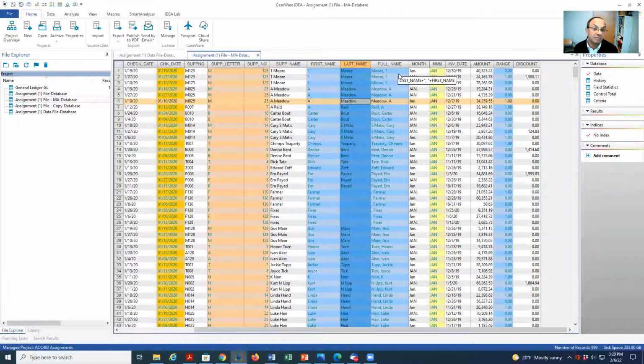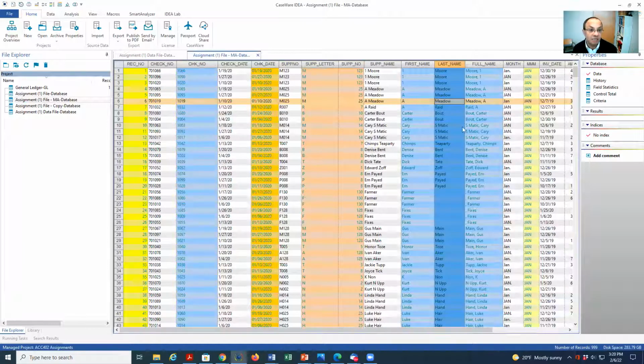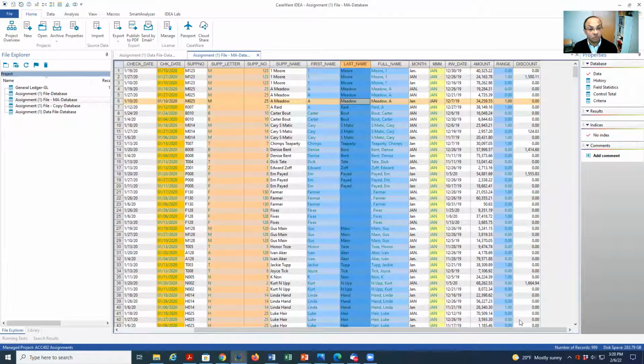And then I made full name, where I have the last name, comma, first name. So you can go back to the demo video and see how I made it and come and do it here. I made highlights here for all the columns. I made it to show you which items I added to the file I gave you. If you would like to highlight your work, that's fine. If you didn't highlight your work, also that's fine.